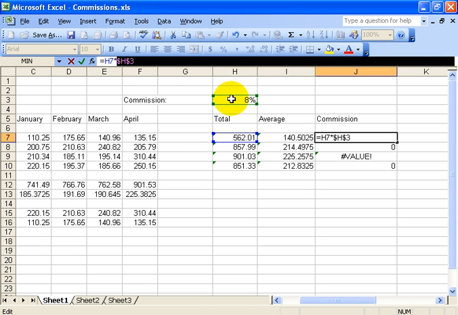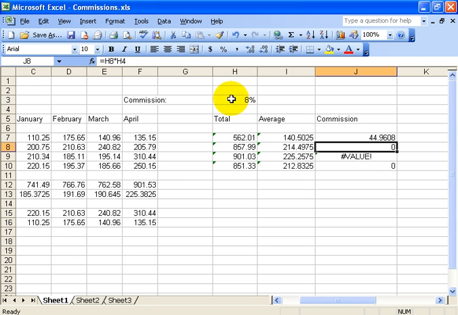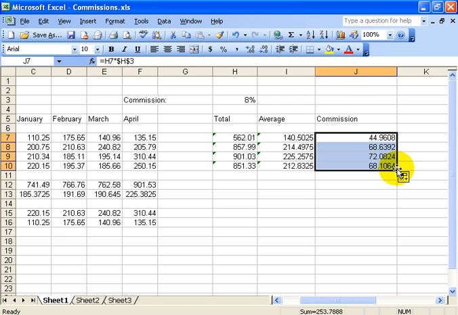This is a constant. And then simply hit enter, and then click on it again so you can see those dollar signs a bit clearer. And then go ahead and click and drag your autofill, and everybody's happy, because you'll notice when I click in any one of these, up at the top you've got your constant H3. It's not going down to H4, H5.